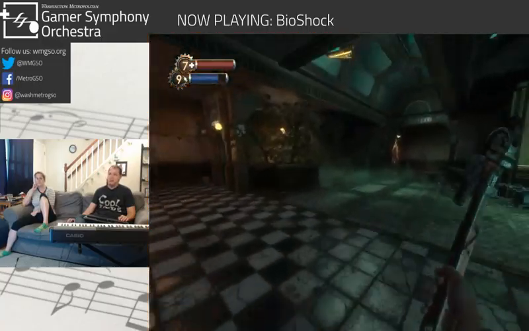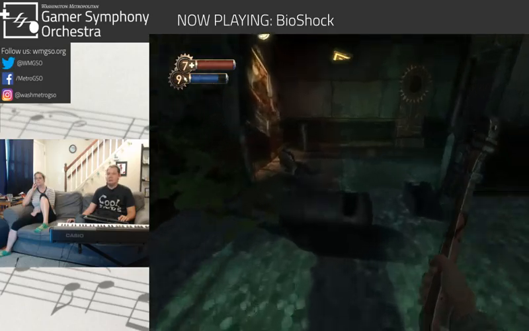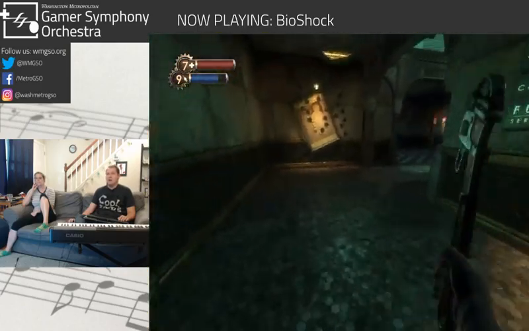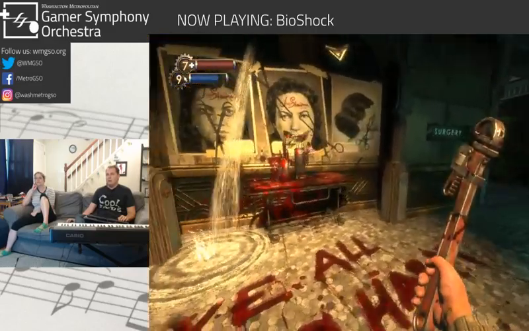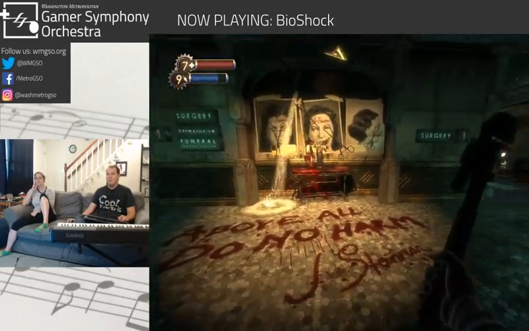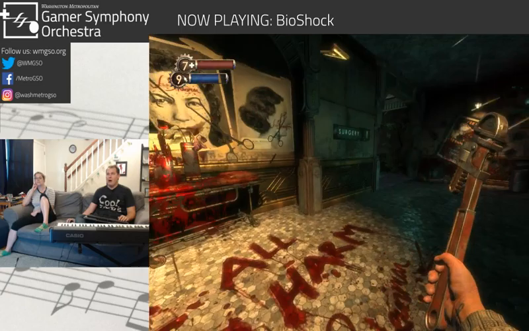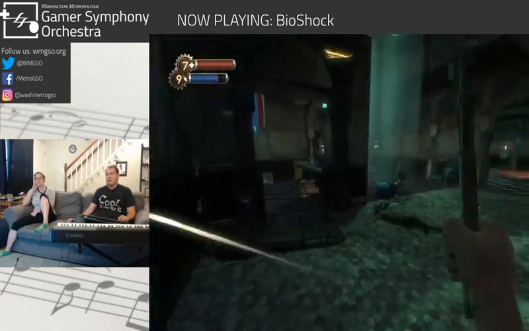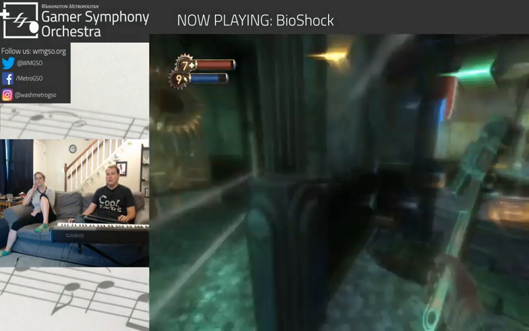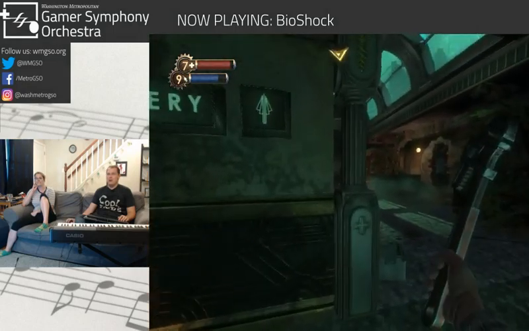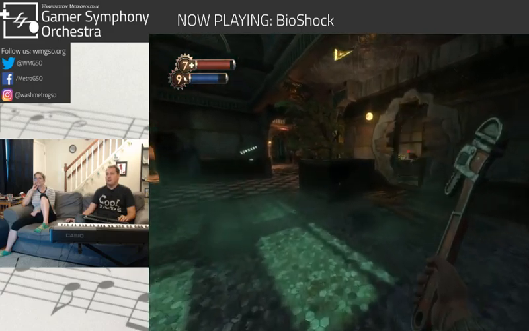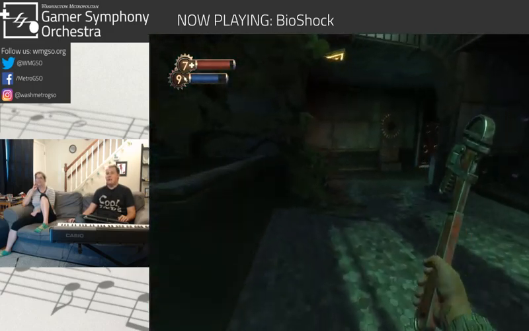So here's an example. And the audio plays a role in this too. When you come in here, you have two things, right? And you can go either way. When you do, you get to this symmetrical area. There's a stupid guy shooting at you. But that presence of the guy shooting at you is supposed to guide you through the area.